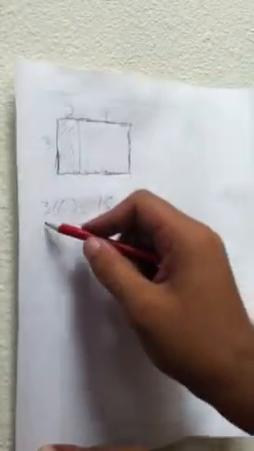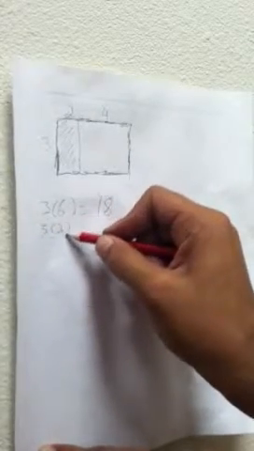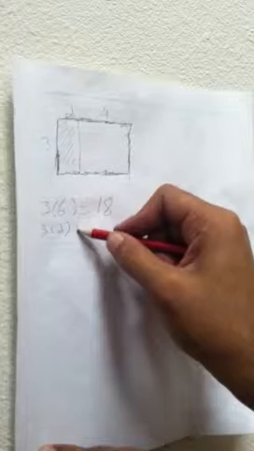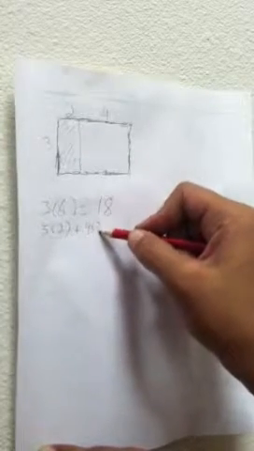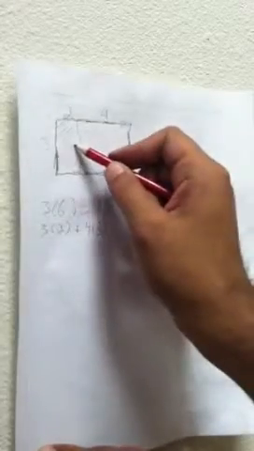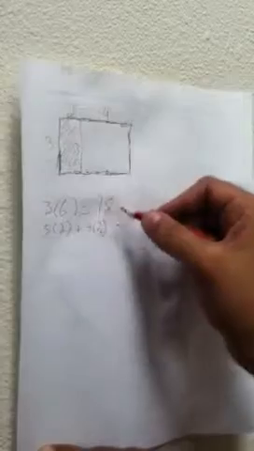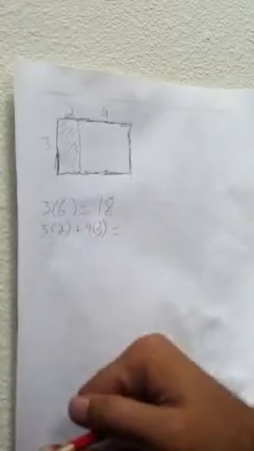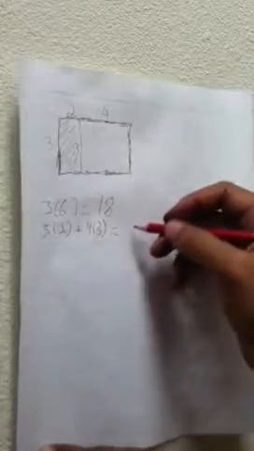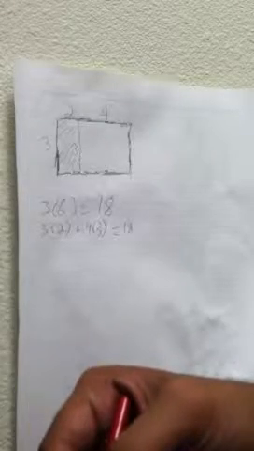So looking at it that way, we can do 3 times 2 plus 4 times 3. Remember, this would still be 3 right here. And that was going to equal 6 plus 12, which is going to equal 18 as well. So that's just the geometric interpretation of the distributive property.